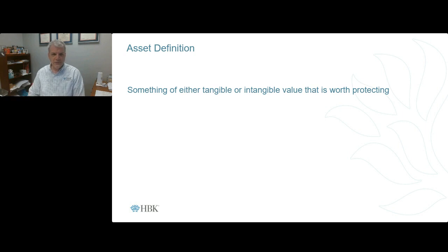Next, moving on to an asset. This is what we're going to try to protect. This is one of the main reasons why we do a risk assessment, so that we can control or try to predict a better outcome, but in the end game, you're basically going to try to protect your assets. So you don't want people taking advantage of you, stealing your assets, whether that be tangible or intangible.